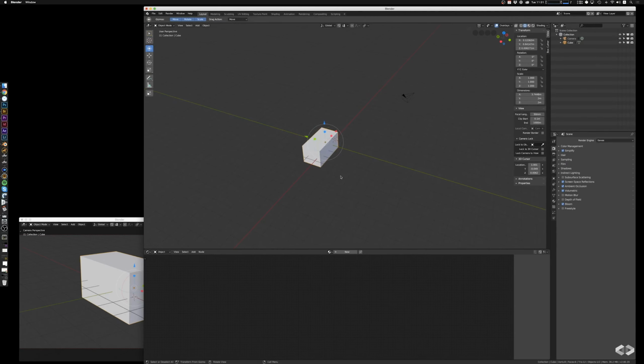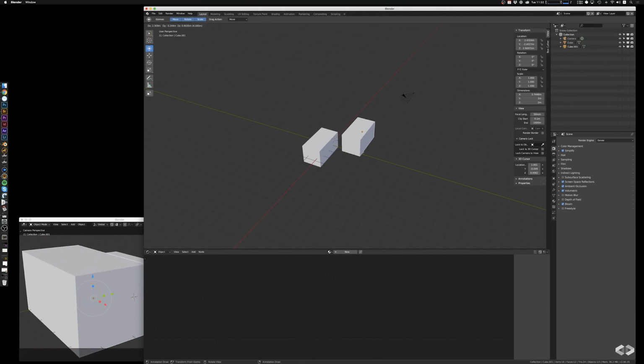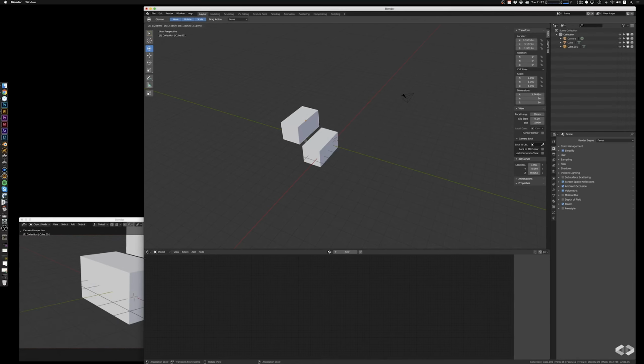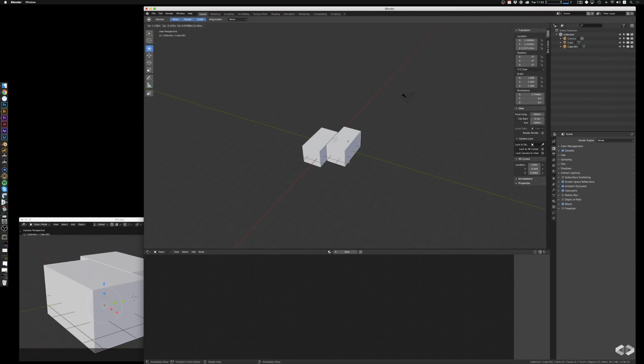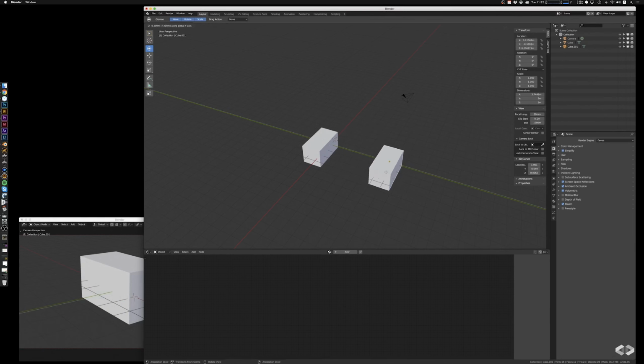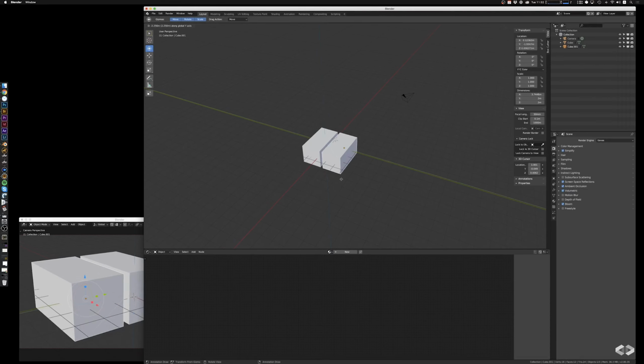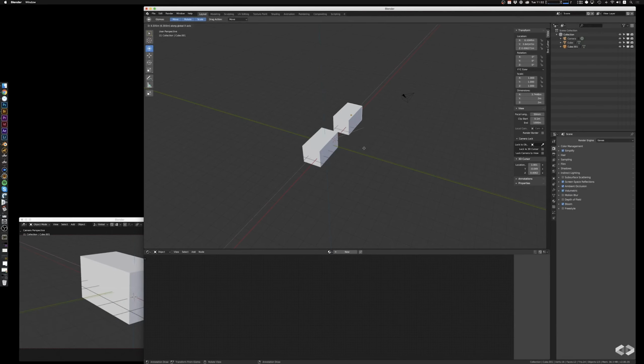Other tools I use is the duplication tool. So if you have the object selected in object mode, press Shift D, you get an exact duplicate. It's right now completely free floating, but if you press the middle mouse button, you can constrain it to an axis. Right now it's constrained to the green one. If you press again, you get options to move it up, down, left, right, or in depth. Once it is where I like it, you can get rid of that.